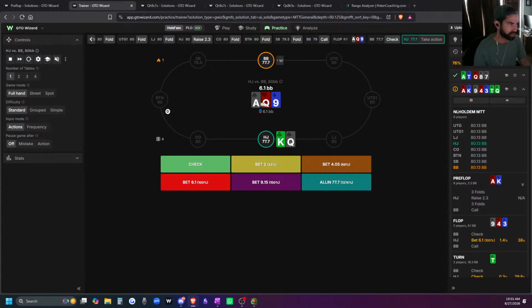This is the type of board texture that plays large sizing and check. We're really not incentivized to bet the middle part of our range. Pocket kings, no real incentive to bet. Doesn't require protection. A lot of our hands don't even go for 3 streets of value. All my middle pairs, queens, jacks, tens, king queens, queen jack, queen 10, all these hands are probably going to want to check. So the only hands that are going to go for 3 streets of value: ace king, ace queen, pocket nines, pocket queens, ace jack, and that's about it.